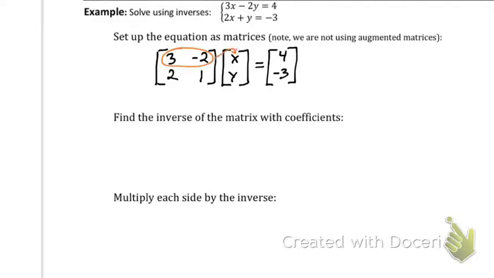Row times column will say, okay, I have 3x minus 2y. Let's play devil's advocate for just a second. Let's say I have x's and y's flipped. I have my x's and y's here. I have -2y plus 3x. I have y plus 2x, and I don't rewrite these equations.